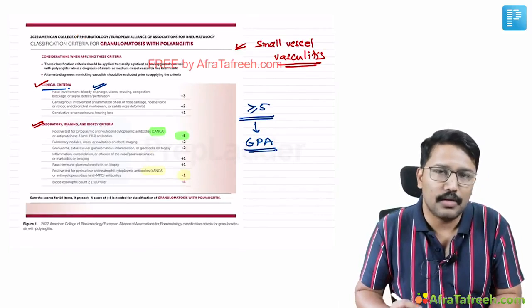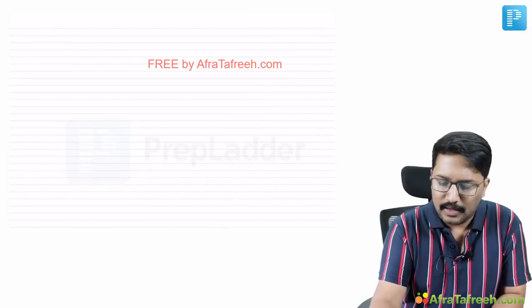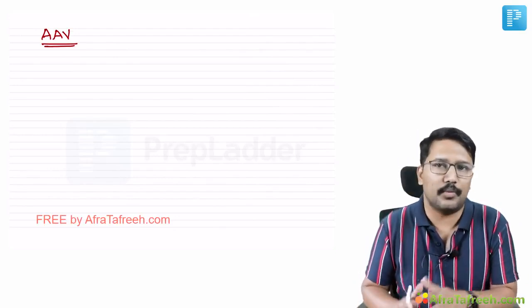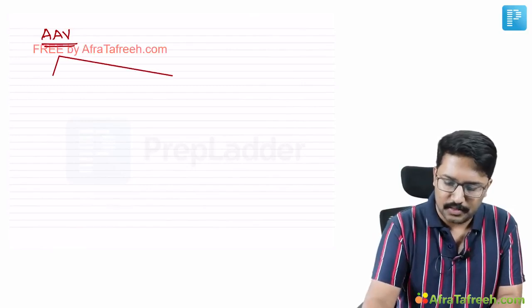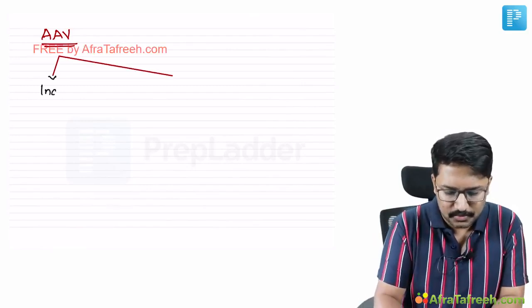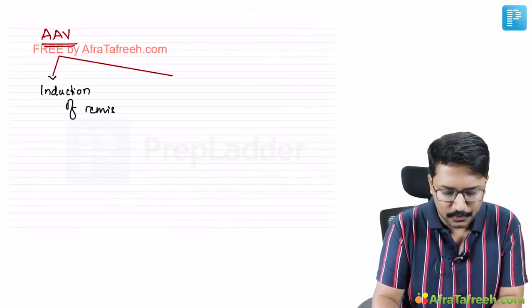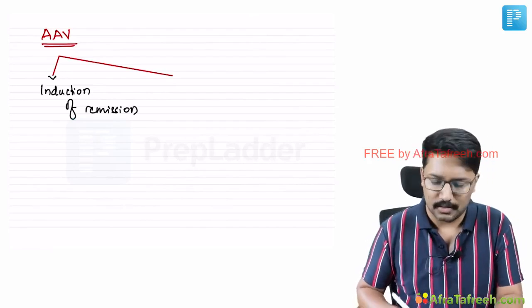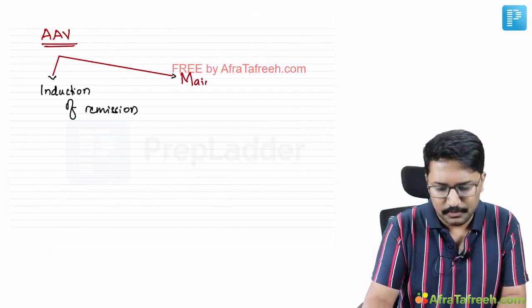So let us now talk about the management of a patient with GPA, right? When we talk about management of ANCA-associated vasculitis, regardless of what specific entity we are talking about, there's a standard template of management. These patients need to be treated with a two-phase treatment, right? The first phase is the induction regimen. We have to induce remission. Induction of remission is our first stage. So we should know what is the preferred agent for a particular entity for induction of remission. And once we have achieved the remission, maintenance regimen, right? Maintenance.